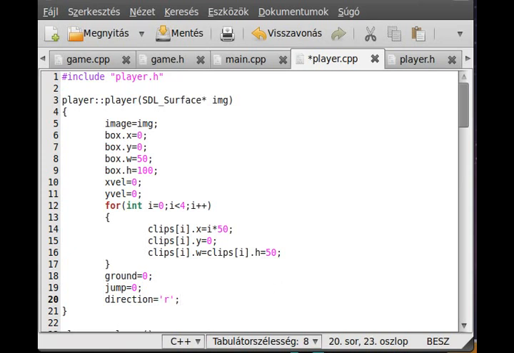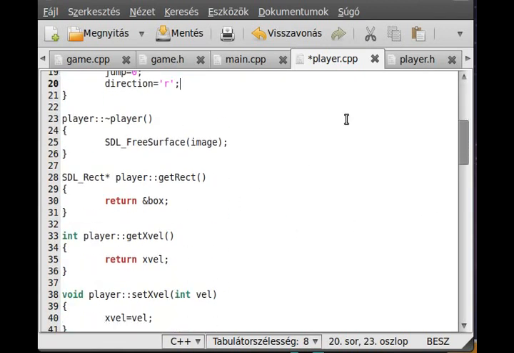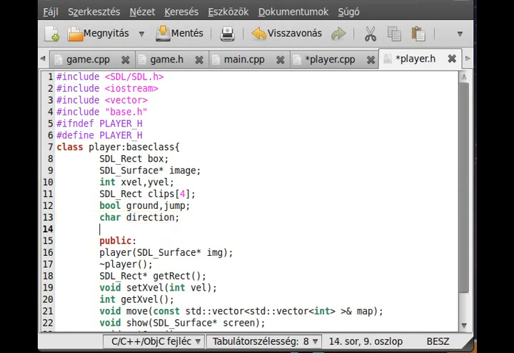Okay, and the next change will be in the show function. Oh, I just realized we need one more variable, actually two more variables. One is a double frame, although you may be wondering why the frame is not an integer. The answer is that there are just two images, so first we get the first image and then the second, and if you do it with an integer, then it will be quite quick because we have 30 fps, so it will change the image 15 times, and that's unacceptable because it is too quick for us to even see. So we use a double, and we add 0.1 to this frame.